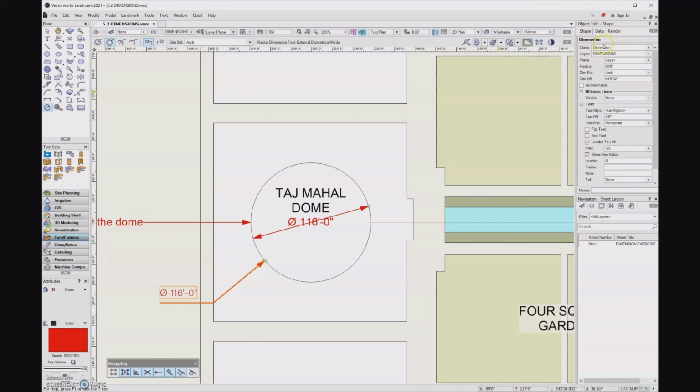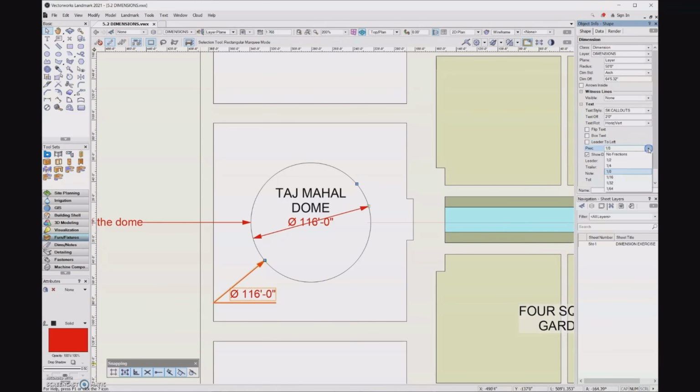Another thing is if we come over here to the Object Info palette for these dimensions, there are things that we can change over here. So we already looked at for text, I can go ahead and I can add a text style. So let's go ahead and for this one, add that SK callouts for the text style. I can also control how far the text is off of the leader line. Let's go ahead and reduce that by half, see what that looks like. I can rotate my text. Horizontal is a good choice for right now. We can do things like flipping the text. So the leader to the left, if I deselect, then the leader is to the right.